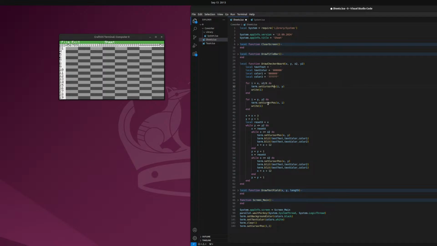Divided by 6 times 6. It's weird that it starts at 2. It should start at 1. And that's because I'm doing it wrong, that's why.